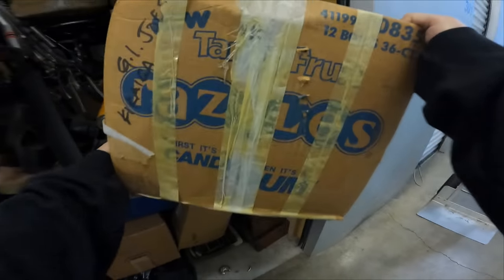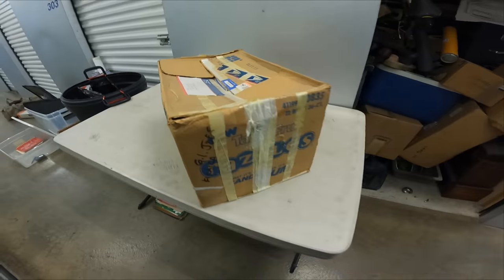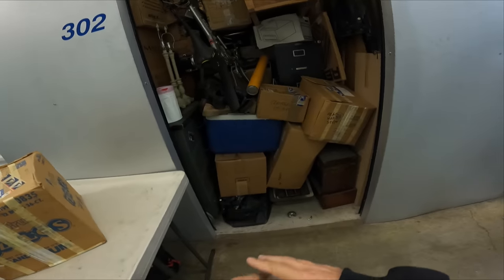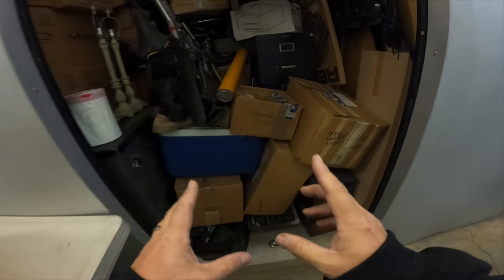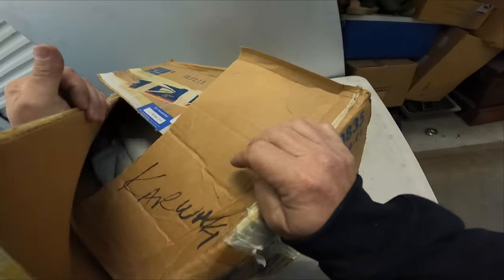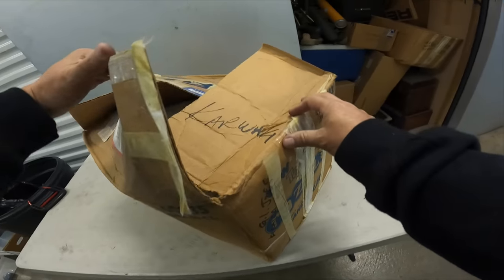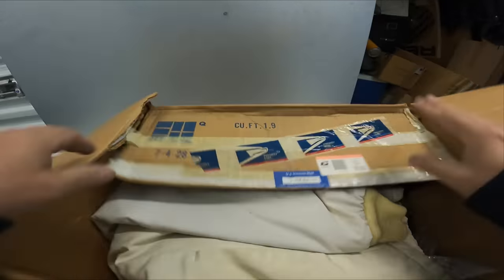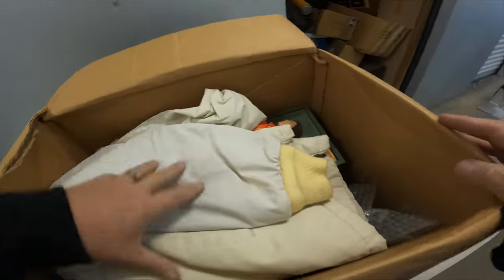Okay, let's get this box right here. All right, I've kind of dug around it. It's a little light. No, it feels all right. Okay, this is really important here, guys, because that box and the Star Wars box, two of the reasons I initially turned on to this locker. So if this is the guy's G.I. Joe's from when he was a kid, and he's right at that right age where this would be vintage stuff. Oh, yes. This could mean that he's a collector. He keeps this stuff, and that's what we want to find.